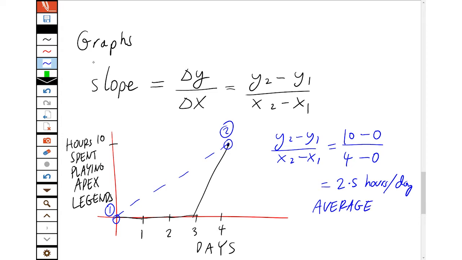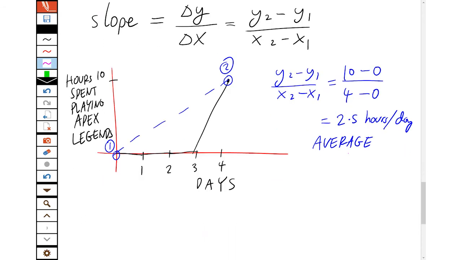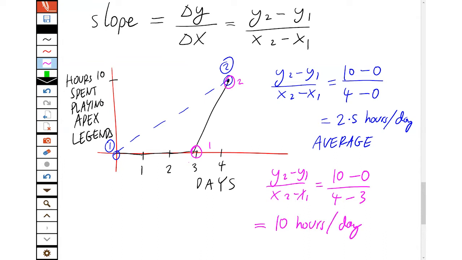If we instead want to look more specifically at what happened, we can take the instantaneous value that lines up with this point going along there. So now we'll call that two and one. So now the second value minus the first, the second value minus the first. So that's 10 minus zero over four minus three. And that's 10 hours a day. And that lines up exactly with the curve at each point. And we can take that as the instantaneous value at each point. The answer to this riddle, of course, being that the day is Saturday, woohoo, but working today instead.